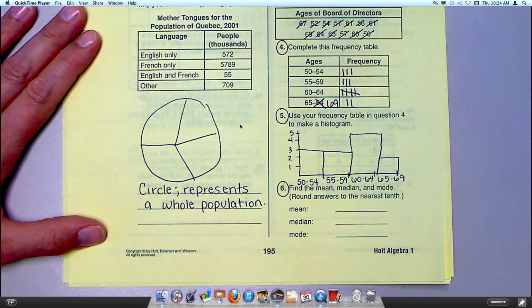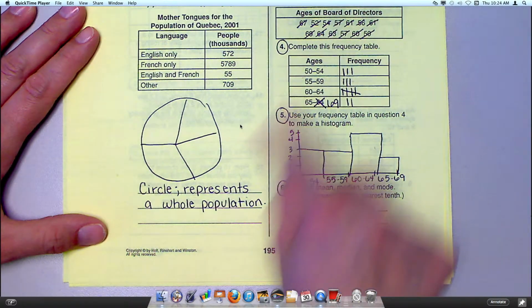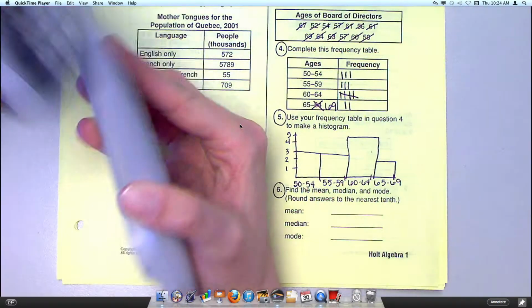Okay, find the mean, median, and mode. What are we going to do for mean? Add them all up. Okay? So really, for the sake of the video, I would like to write all of these out, but I don't want to take that time. So just to clarify, we're adding together all of these numbers. And then there should be 13 of them. And I would check as you type them into your calculator that you get all 13.